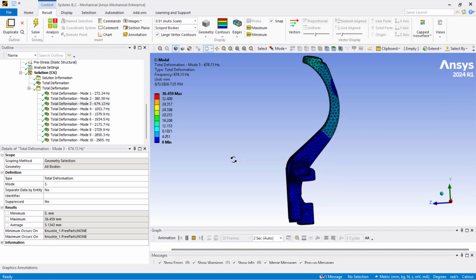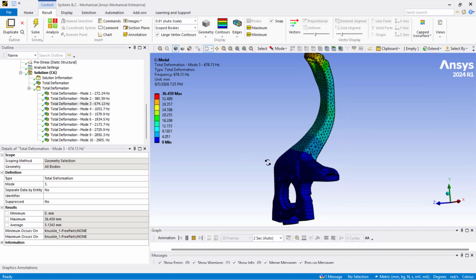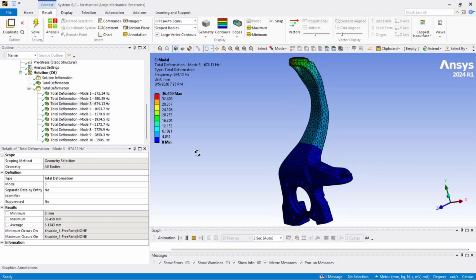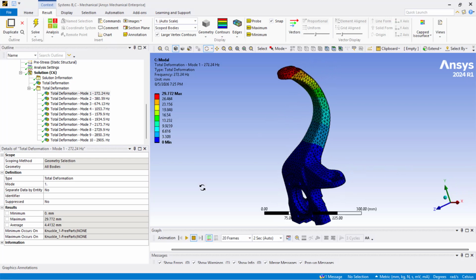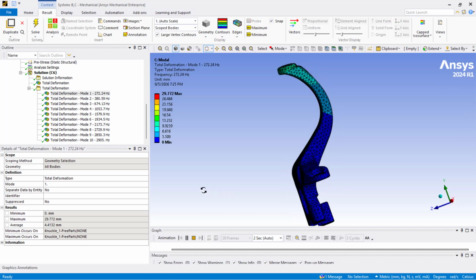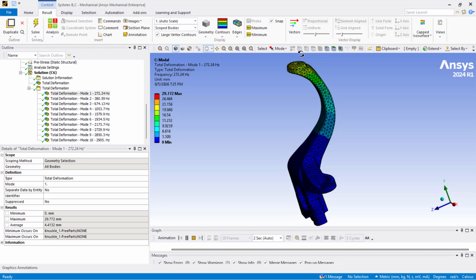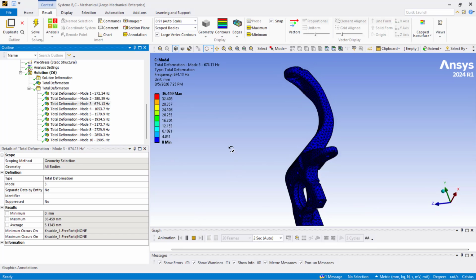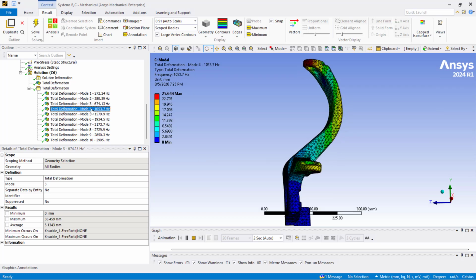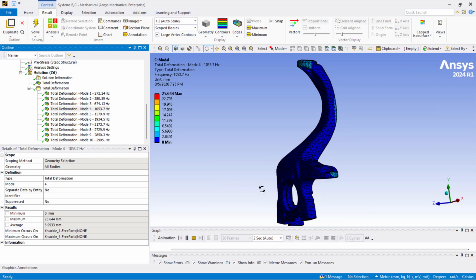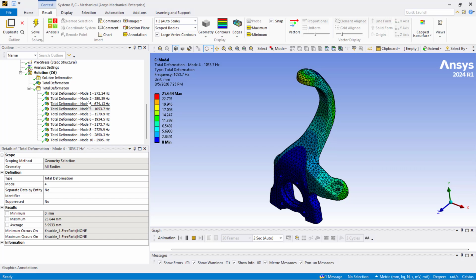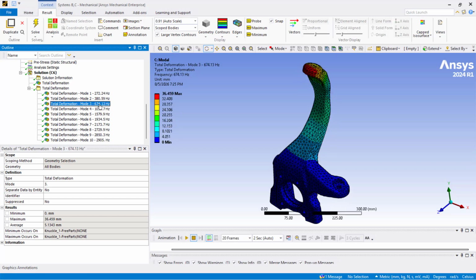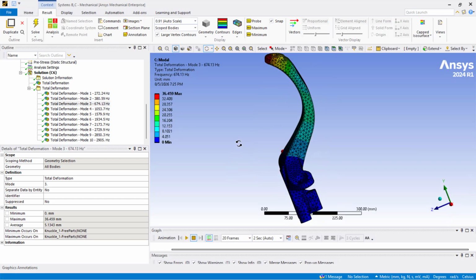674 is exactly our requirement. Even if I see mode 1, this is moving like this. It won't happen practically like this. Here we have only the downwards force, correct? So now mode 3 is practical and as per the requirement, and the other modes are not. So somewhere here I could see this is the natural frequency for me. Agree?